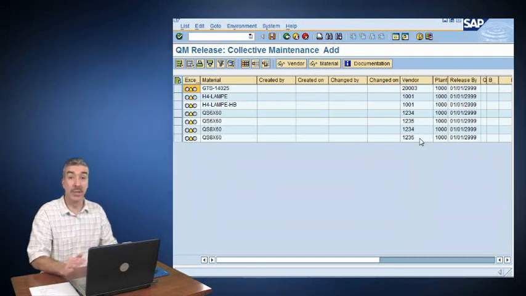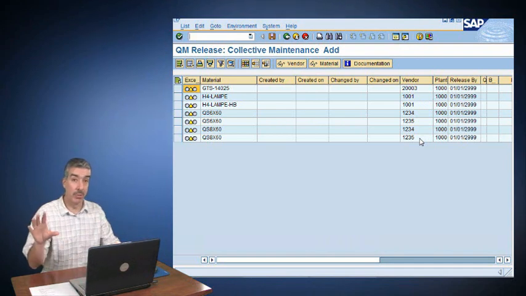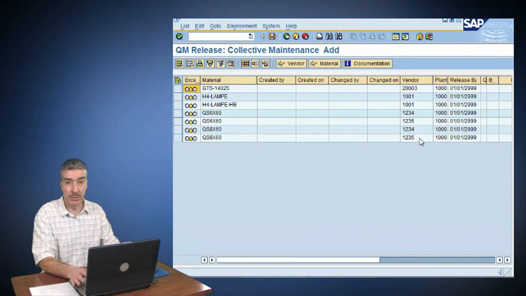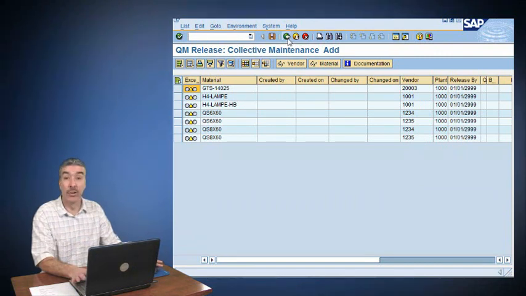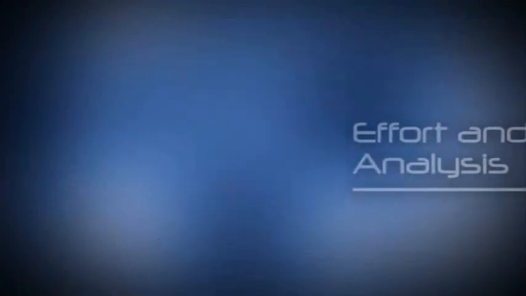But if you see this start to be a really large list, 5, 6, 7 pages long, then chances are the procedure of releasing a vendor and having it done on time is not happening. They're doing stuff over on the purchasing side, and we're not keeping up with it. We're going to wind up getting calls from the buyers when they can't purchase. We don't want that reactive. We want to be proactive. So it's a great program to proactively see how you're doing. I actually put it on what we call our daily health check report.